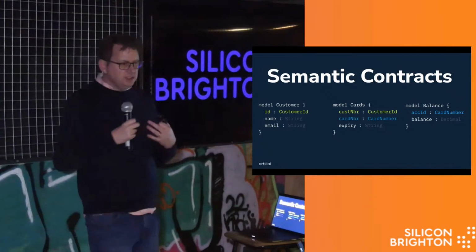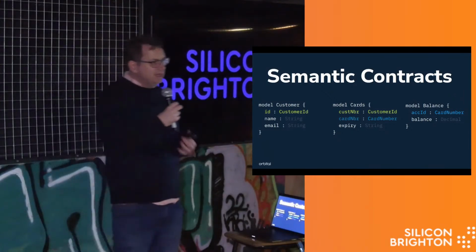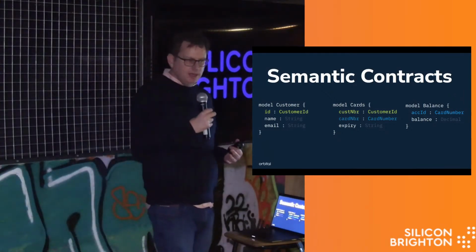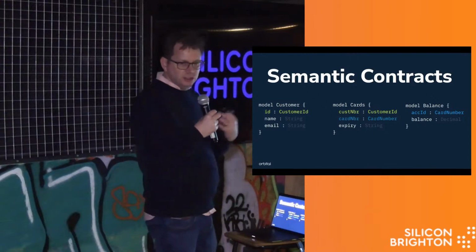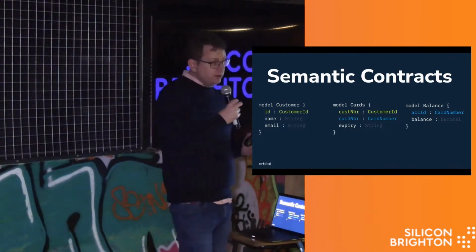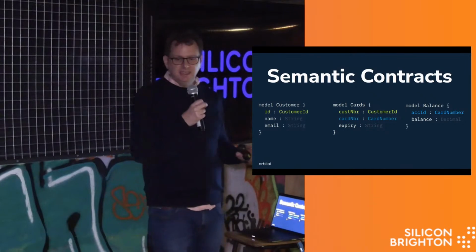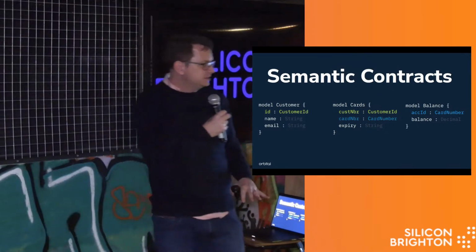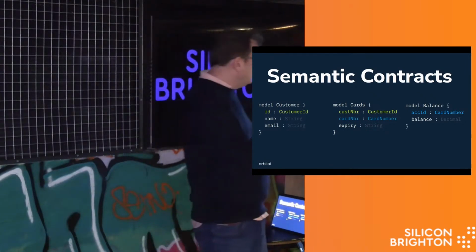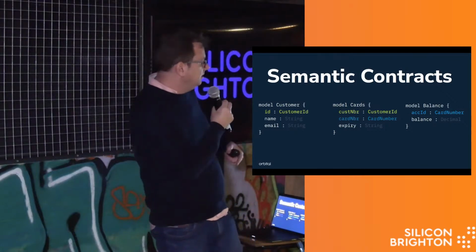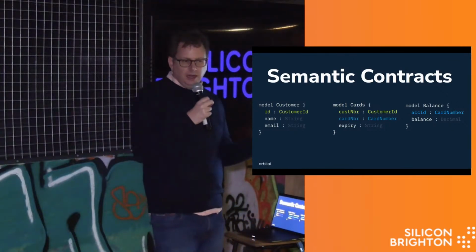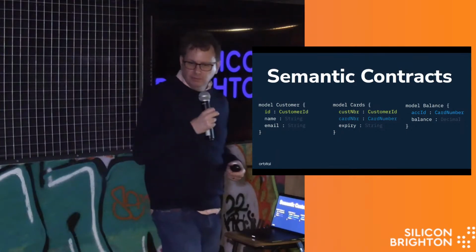So we can start doing some inverse around it. We can say, actually, I care about the data. I don't care so much around the contract, the structural contract. The structural contract is really important for software to understand how to talk to different systems. But for consumers, if all I want is the customer ID or the card number, then I don't really need to care about the field name that it comes from.